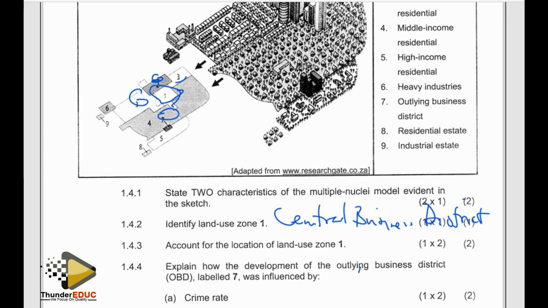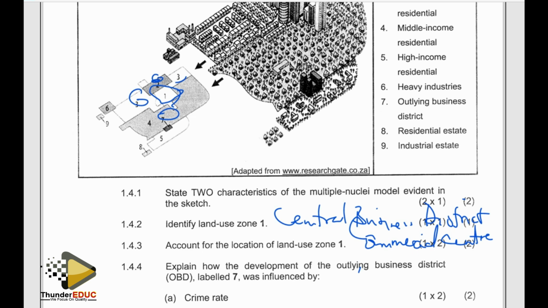Hence it should come at the core. It is the commercial center. All commercial activities are centralized and are happening in the CBD. So it means some other functions will occur or will happen around the commercial center. And then the CBD forms the core of the whole urban settlement. Because there is concentration of commercial activities in the center of the urban settlement, it also implies that other functions will tend to develop around the commercial core, which is the CBD.